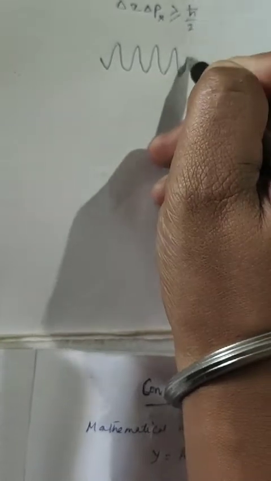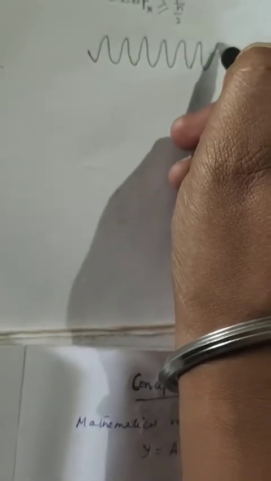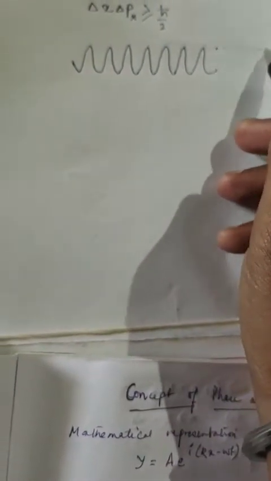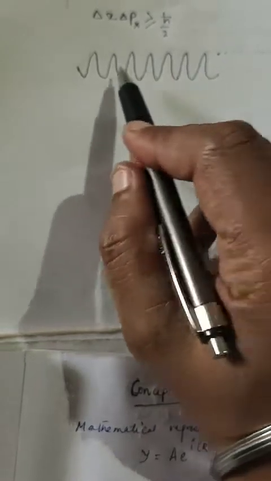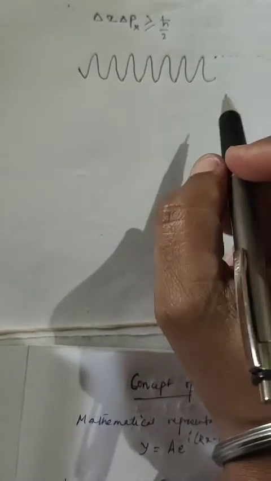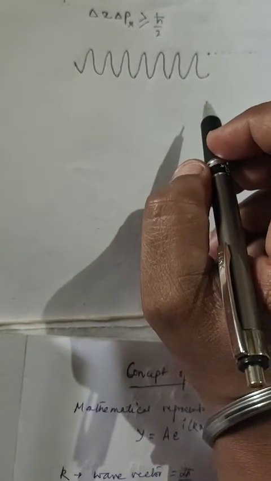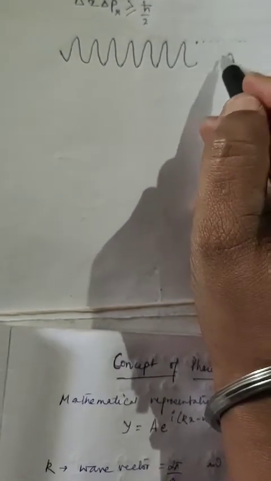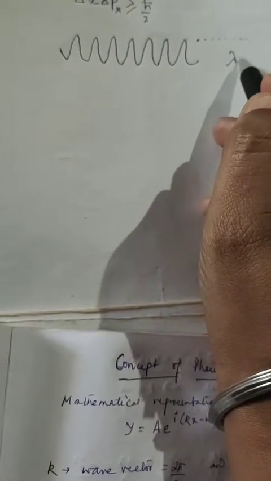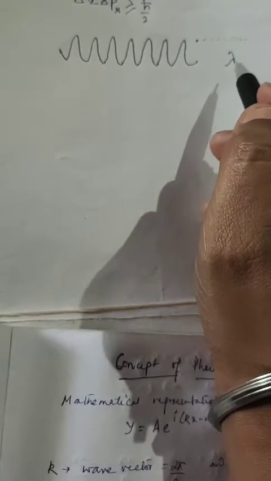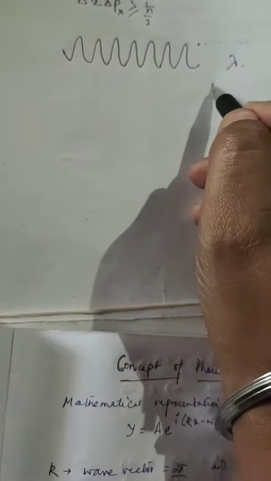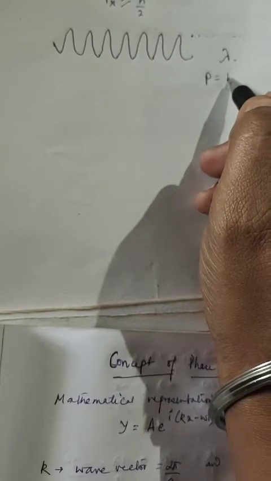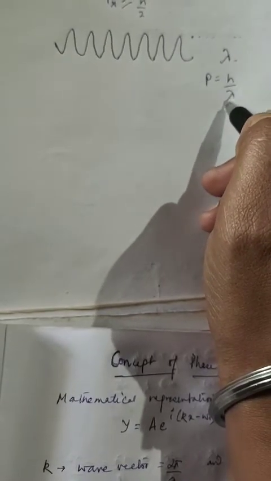Let's say you have a wave of a single wavelength. This wave is a single wavelength wave, and this continues up to infinity. So this is an infinitely long wave. So what is the wavelength of the wave? If I ask you the wavelength of the wave, you would say that the wavelength of the wave is lambda. So you precisely know with arbitrary accuracy the wavelength of the wave. And remember, if you know the wavelength of this wave, then you also know the momentum of this wave, that is given by the de Broglie hypothesis, that is h by lambda.